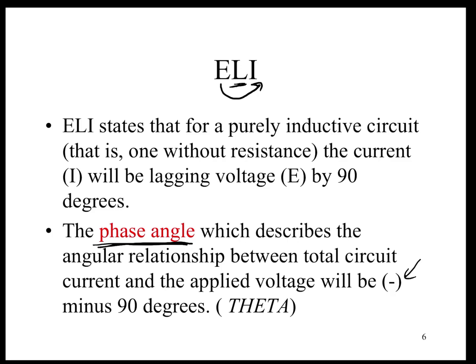So in this case, if we were to use something like a minus 90 degrees and show the phasors on a phase angle diagram, one would be able to conclude that you have an inductive circuit based on the fact that the current is lagging the voltage. And it's just by applying the ELI understanding to that relationship that allows you to draw that conclusion. So hopefully that gives you an initial idea. We'll be going over that lots.